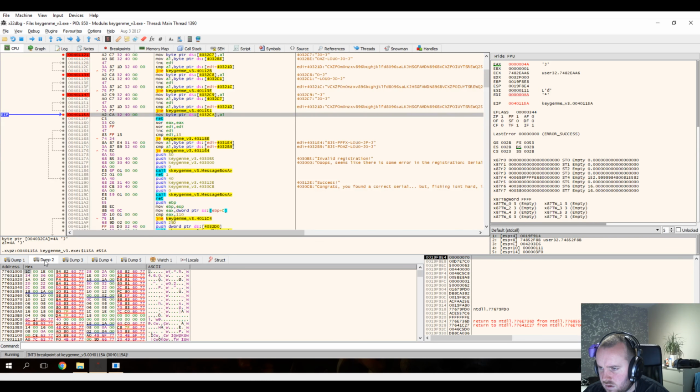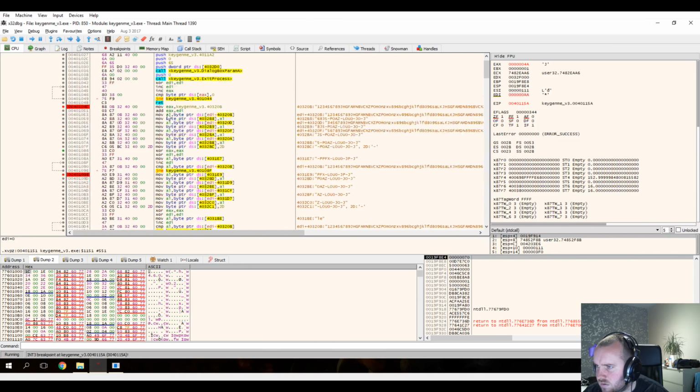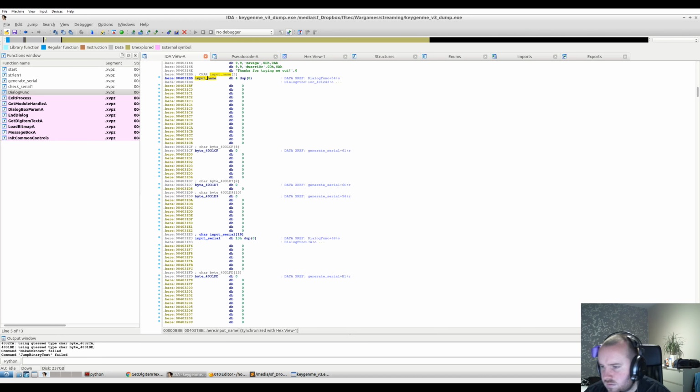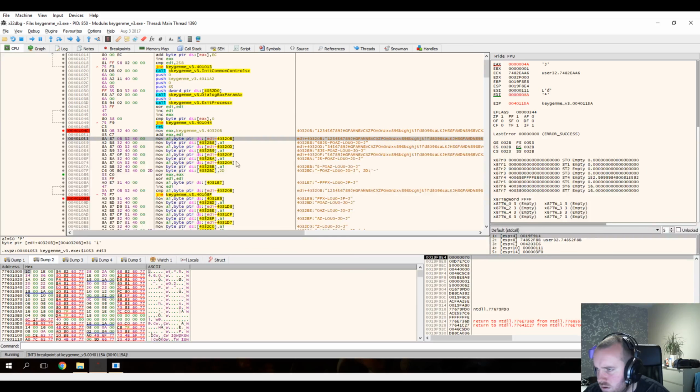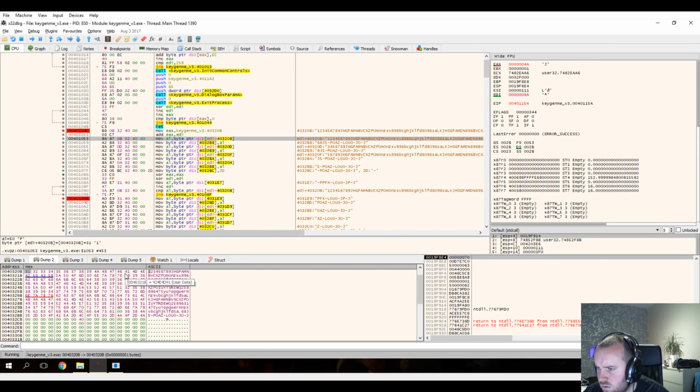Let's look at the input data as well. So we put an observer on that one as well. It's at 31BB. Oh, that's the table, right?